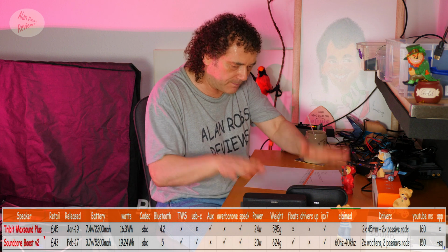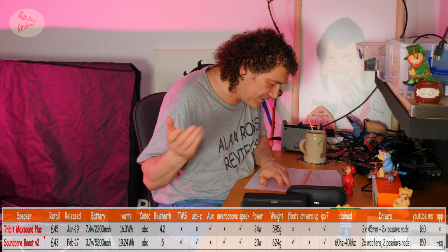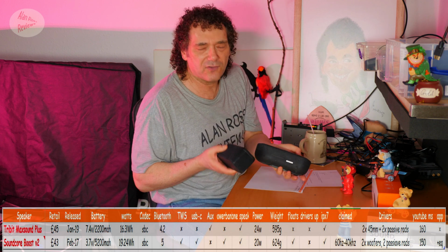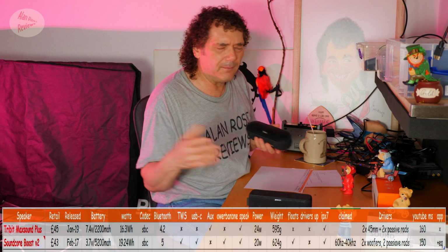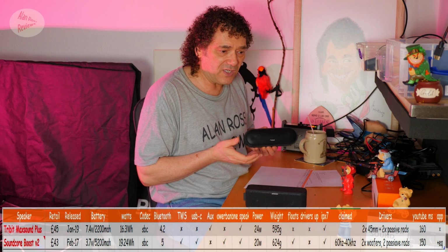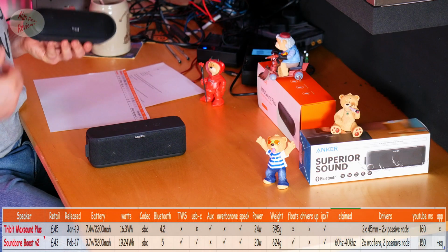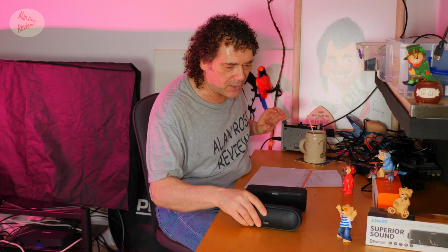In terms of driver, both have 2 woofers, both have 2 passive radiators, and in terms of Bluetooth latency, both very poor, both basically around 150, 160 milliseconds on YouTube, and about the same playing local files. So in other words, not great for Bluetooth latency if you're watching videos. If you're listening to music, it doesn't make any difference at all. But when it comes to videos, the lips are going to move, or you're going to hear the sound before the lips move. I can't remember which way around it is. All I know is the sound and the lips don't move together.